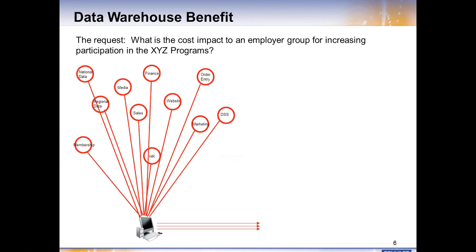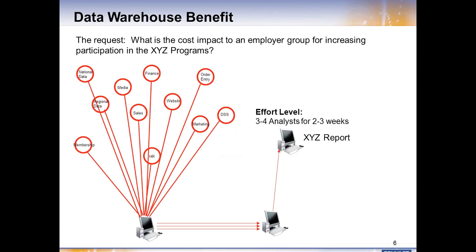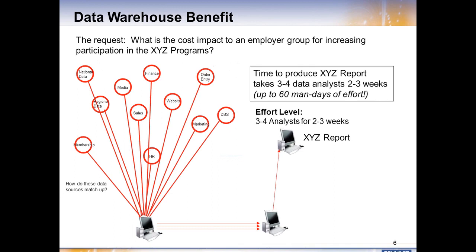Well, they can bring that data down, and maybe they do manipulation on their own personal PC at their desk, load it into an Access database. They do something with it, but they get the data, and they do some manipulation. And they provide maybe a somewhat cleaned up data set that then a report can be built off of. So here we've got some kind of report that's going against that data set that someone or a team of people had to work on to get that data together.